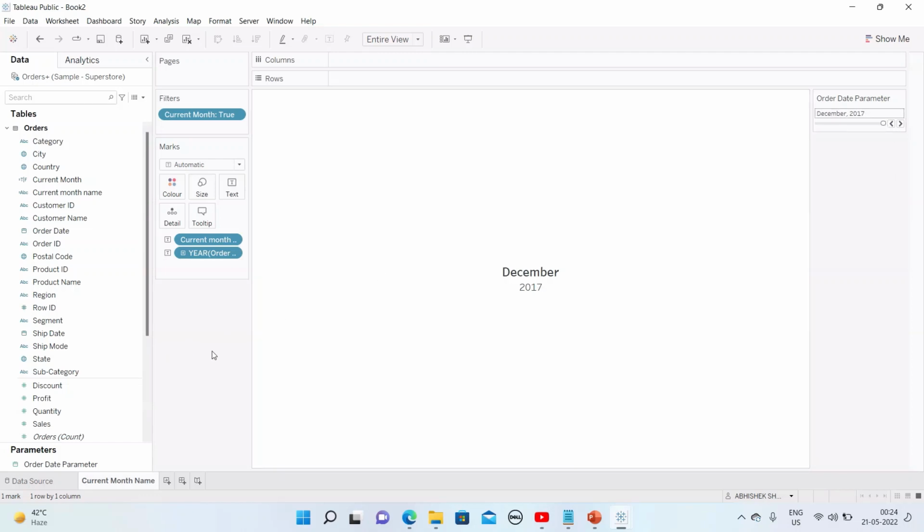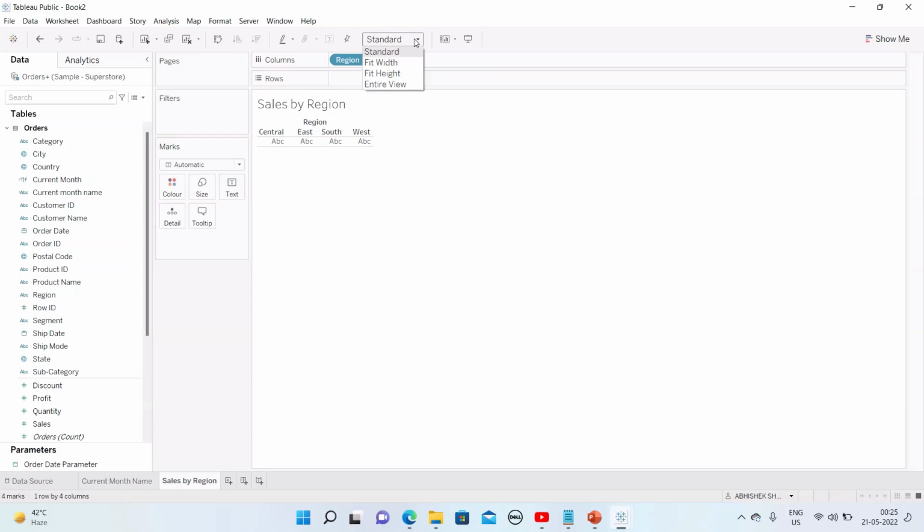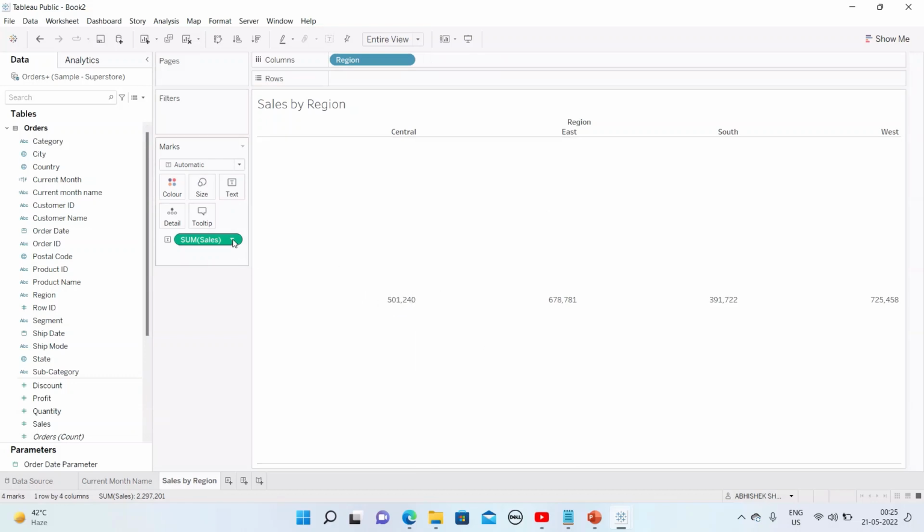Now the next visual is sales by region, right? For that, here is our region. Let's drag it to the column shelf. Let's make it entire view. Drag the sales over here.